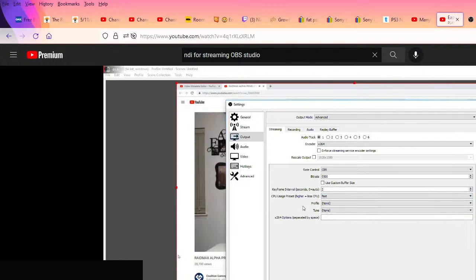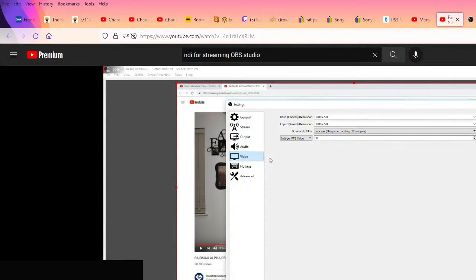This computer is just dedicated to streaming, so you can dedicate more CPU cycles to encode the stream. The bitrate should be defined by your maximum upload. However, Twitch has a limit at 6,000, and the higher the bitrate, the better your stream will look. So let's go to video. This is where it's very important that you match it up to the output scaled resolution that I talked about on the gaming computer.